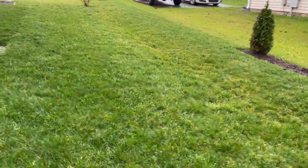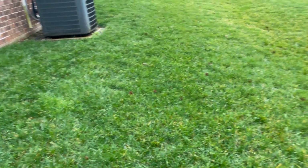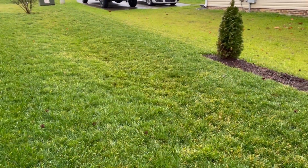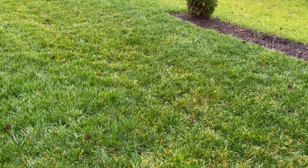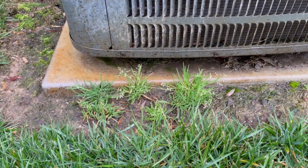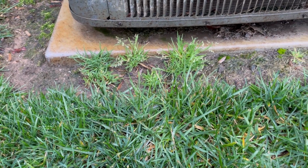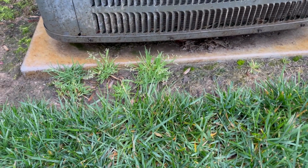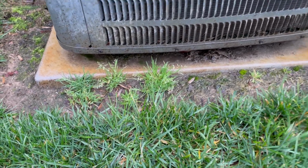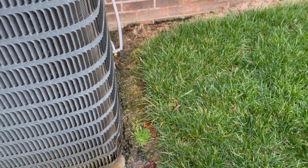But just to show you, it's a mix of green grass down here looking pretty good, to a mix of yellow tip grass where it looks fungusy and dormant and just bleh. But look at this, the first time I've seen this. We've got some poa annua. There we go. Look, right on the other side, where I probably didn't put down some of the granulars, that is poa annua. Those are the seed heads of poa annua. First time I've walked the lawn to see that. A little more right here on the side as well.